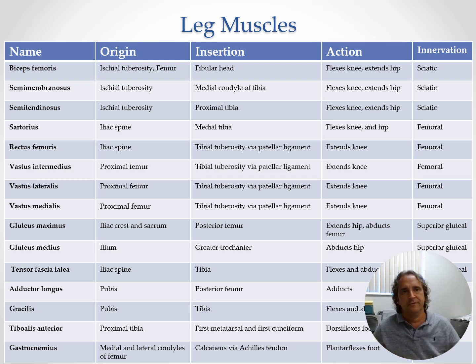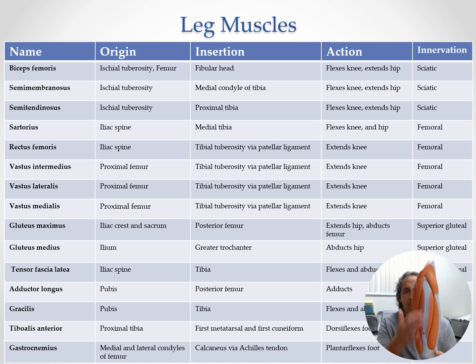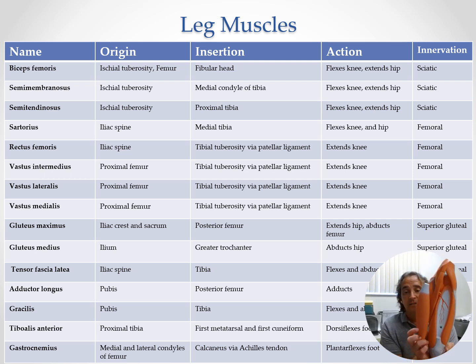Most of you have heard of these muscles. So biceps femoris, semimembranosus, semitendinosus. Biceps femoris is right there. Semitendinosus: if you look right here, you can see how it looks like there's two muscles kind of on top of each other. Tendinosus is on top, membranosus is underneath it. And then if you look here, rectus femoris, this is medial, this is lateral, so this is your vastus medialis, vastus lateralis, and if you remove the rectus femoris, you'll see behind it is the vastus intermedius. So those are four muscles right there.